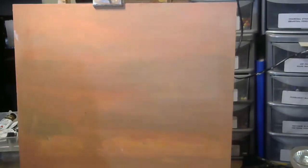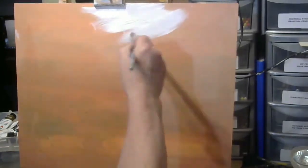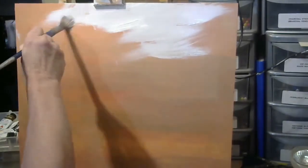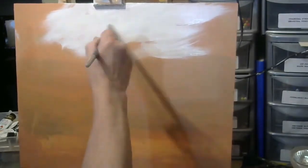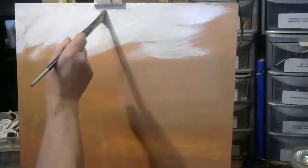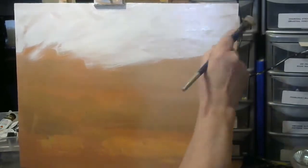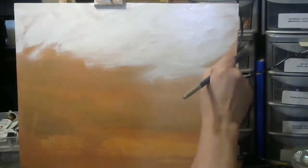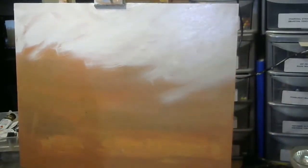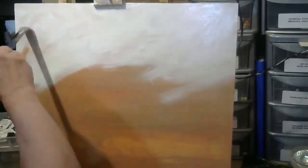I'm going to use a lot of white because it's going to be the sky, and the sky will be fairly light. I'm going to have a big sky because I want to do this fairly quickly. The pinky colour of the burnt sienna and white will hopefully not so much show through, but cause a bit of a warm glow here and there where the paint's on fairly quickly.